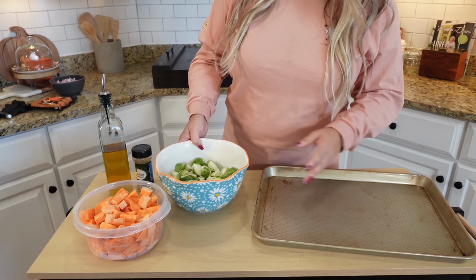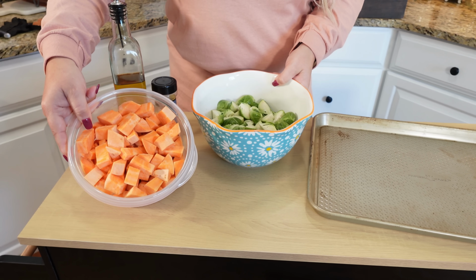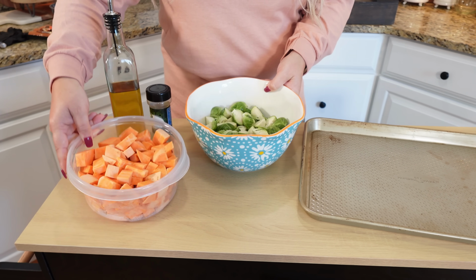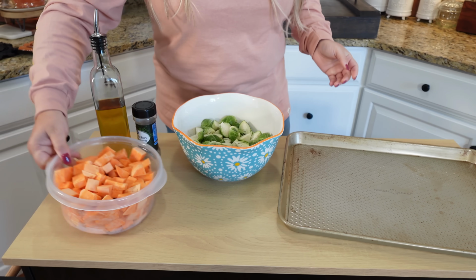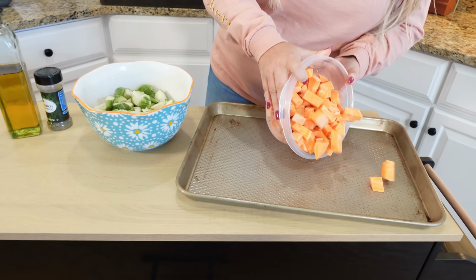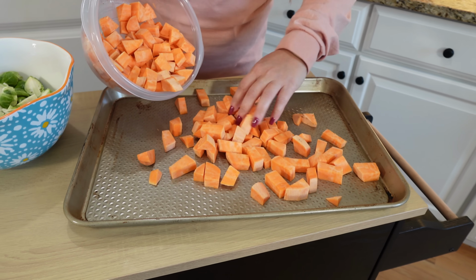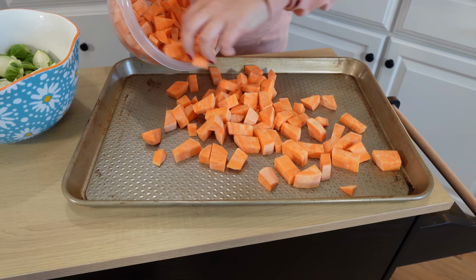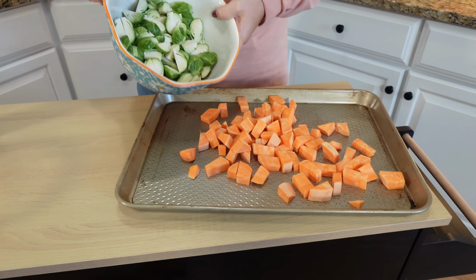All right, so for this sheet pan meal, we're actually gonna start with a couple of our vegetables that are gonna take a little bit longer. We're gonna use some sweet potato, if that doesn't scream fall, I don't know what will. And we have some Brussels sprouts. I'm just gonna kind of put some on the sheet pan. I might not use all of these potatoes because it is a good bit. We're gonna have a couple other things adding to our sheet pan here in just a minute.